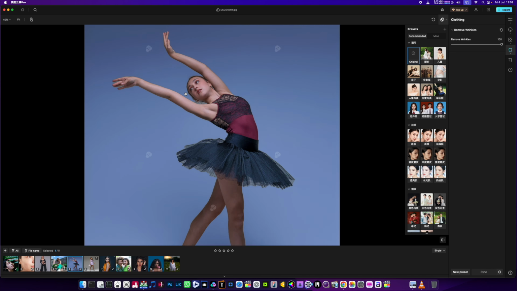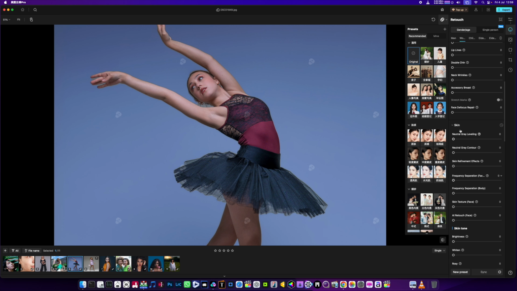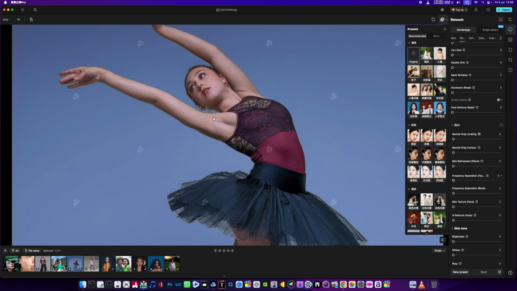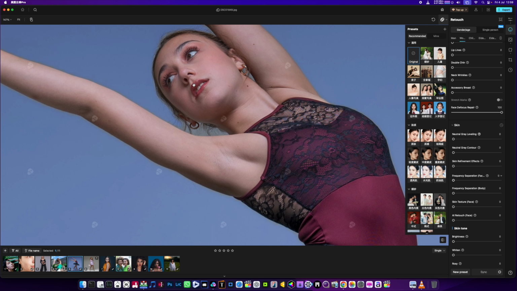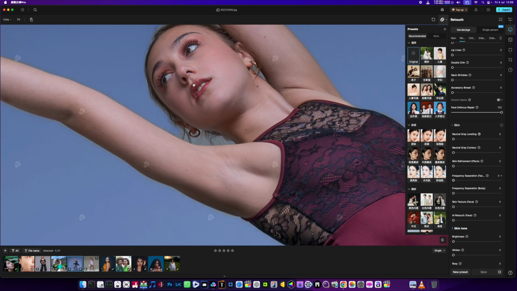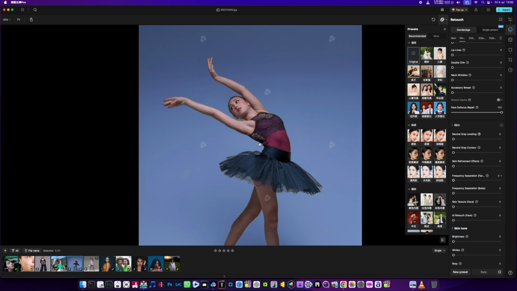Okay, now one thing we can do in this software that I haven't seen in other ones is the ability to, we've got a little bit of just the face is out of focus just a little bit. So we've got a face defocus repair, and it will just bring that face into focus just a little bit more. As you can see, it's just like sharpened it and brought the focus in just a little bit.